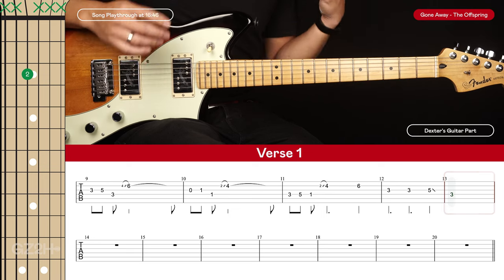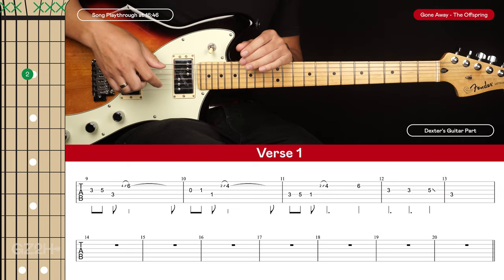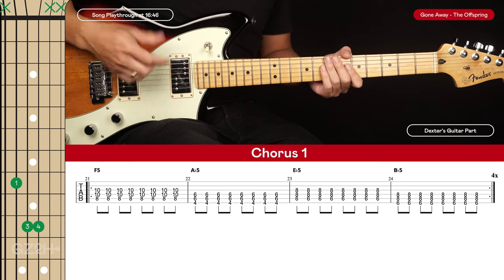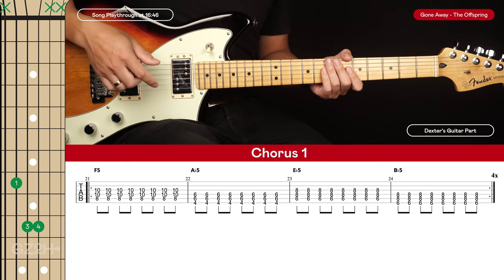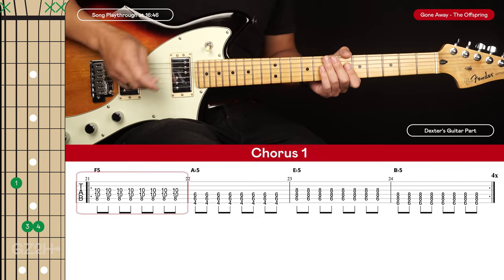After that riff ends, there's just the drum and bass for the verse. Next we get to chorus one, which is just the same as the intro, except we play it through four times. So it's just those power chords and we're going back to our original tone.